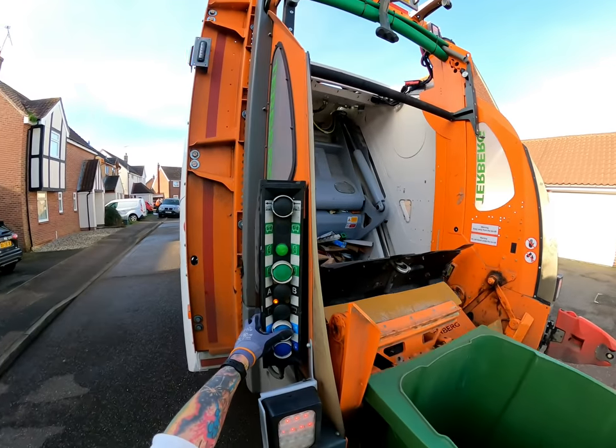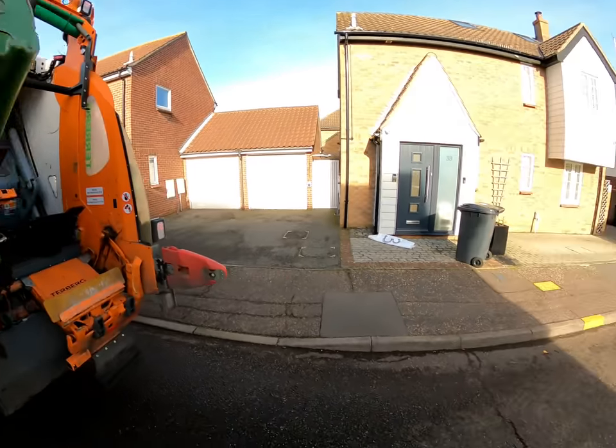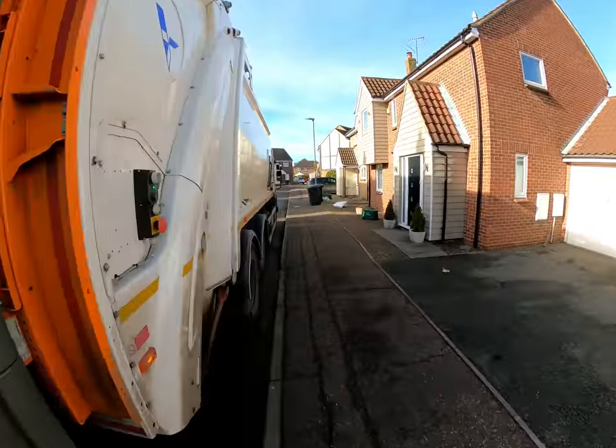But this is what I said on the way up. Keep looking up the side of the vehicle. Many other people wouldn't have gone that speed.